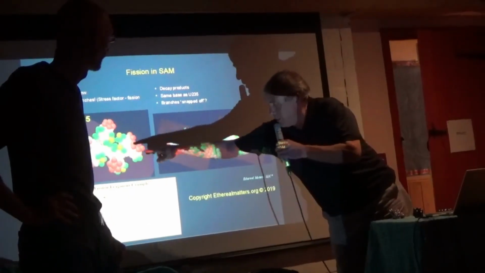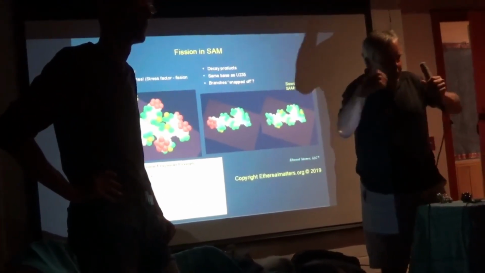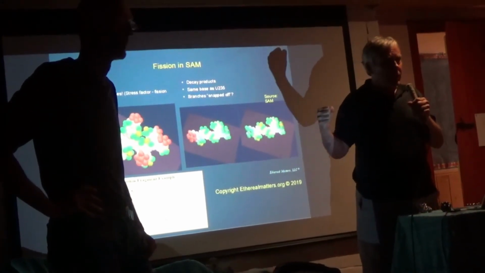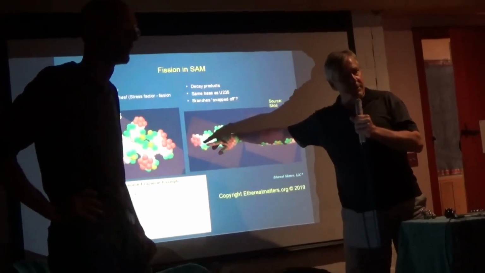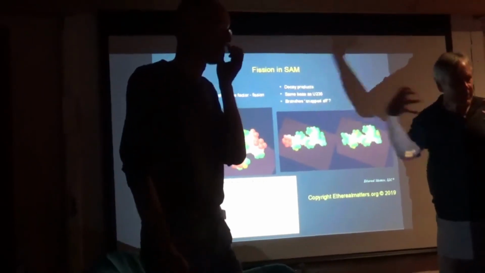But when you look at this one, you can see the branches are very close together, and they're all positive protons, so they're going to be pushing against each other and want to stay as far apart as possible. But you don't have that here, so it's a lower stress energy between the nuclides. And here you have a lot of stress because they're packed so close together.